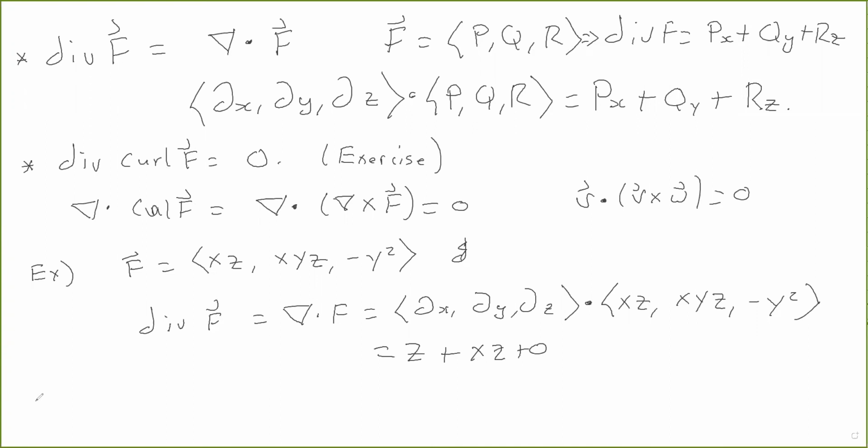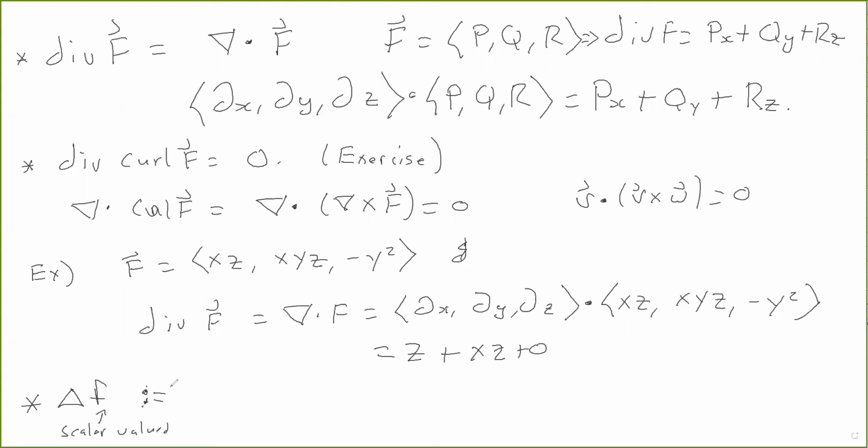Okay, one other operation that I wanted to introduce is the Laplace operator. So here f is a scalar valued function. In other words, it's a real valued function of, it could be 3 variables, 4 variables, however many you want. Okay, this is an upside down triangle. So these gradients, the flat part of the triangle is on top. The pointy part of the triangle is on the bottom.